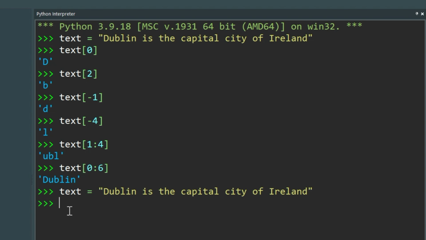In our next example, we're going to show that we can omit the start and end index in the slice. We'll add our text variable. Instead of putting 0, we're just simply going to put a colon, and we're not even going to put an end index. Running this will return the entire string, as we can see.